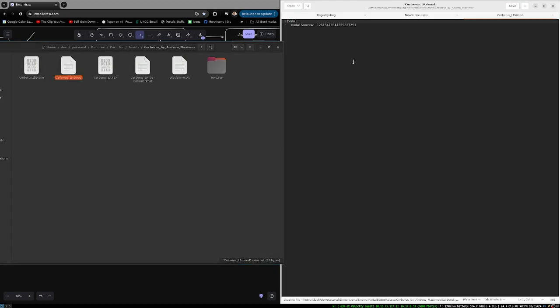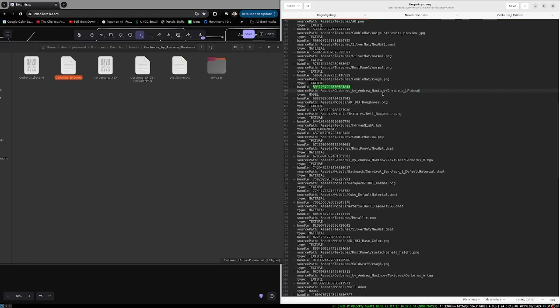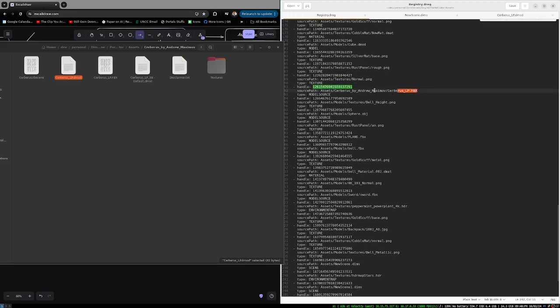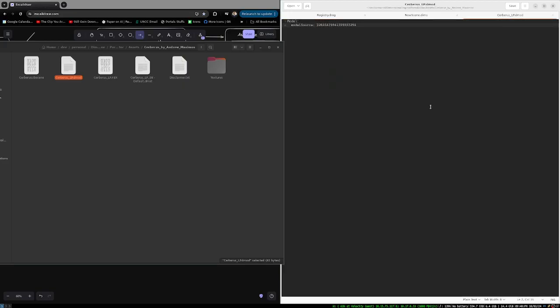And dimensional model is very simple. It is simply just a handle to a source file. If we copy this, it'll take us to the FBX file. Okay, so why do we do that? Right now, there's no reason to do it. However, in the future, there could be certain import settings that we want to keep track of for different versions of a certain model.